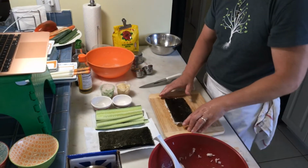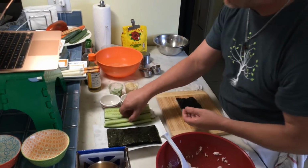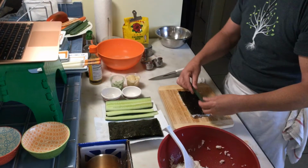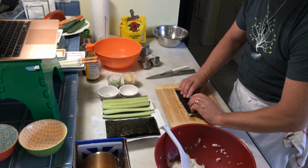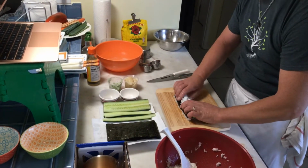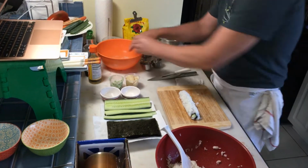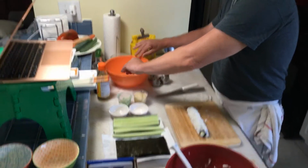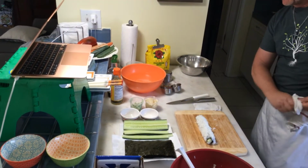You can put a little bit of sesame seeds on there or season it if you'd like. I'm just going to put my cucumber right in the center like that, and then roll it up. Super easy, right? Just roll it up right around my cucumber. At this point, you can put avocados in there, you can put crab meat in there, different flavored things like spicy tuna, spicy salmon, all kinds of different stuff in there.